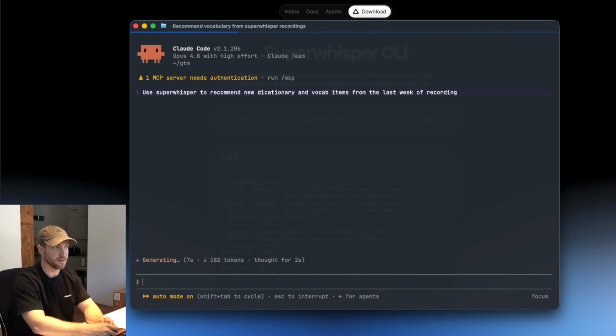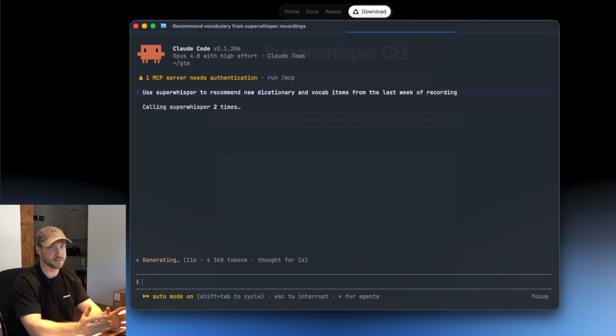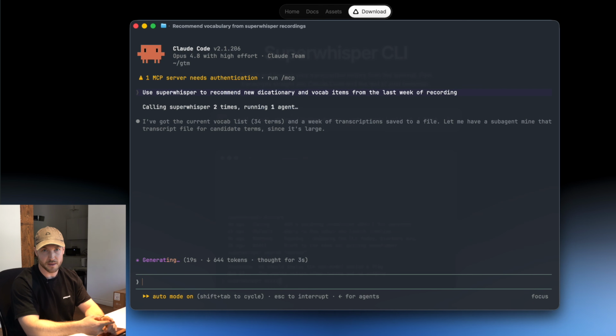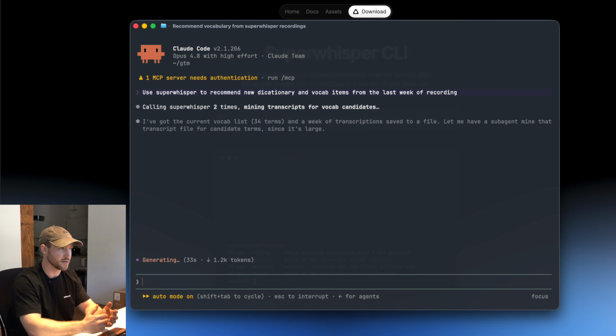So as this is running in the background, we're essentially asking Claude to look through all of my dictations the last week and then use that to enrich my vocabulary on Superwhisper. And so it will update by editing or adding or removing new terms from my snippets and library. So we're really giving Claude the opportunity to enrich and improve our Superwhisper instance based on my previous activity.